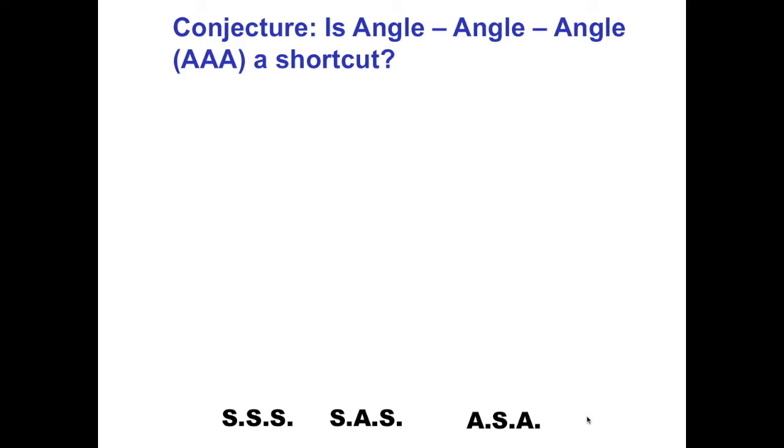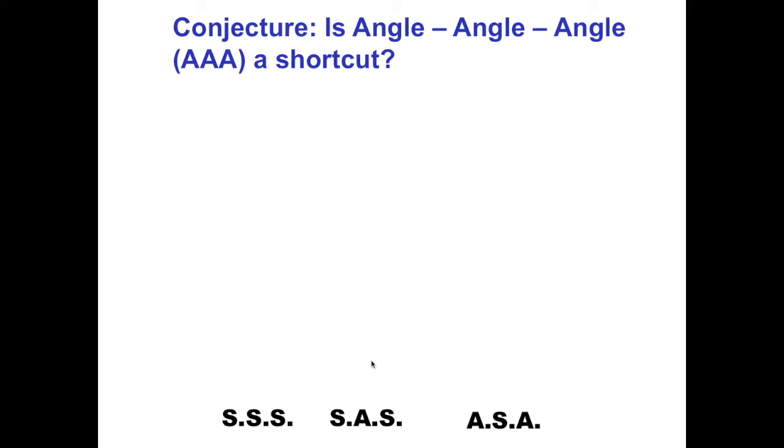We had a little conjecture right here. I know a lot of these shortcuts, and remember I said we're only going to have 3 of these. In future sections, I forget exactly when in this chapter, you're going to get more than just these 3 triangle congruency shortcuts. There are going to be other acronyms you're going to learn. So I'm just going to toss out things that may or may not be a potential triangle congruency shortcut.